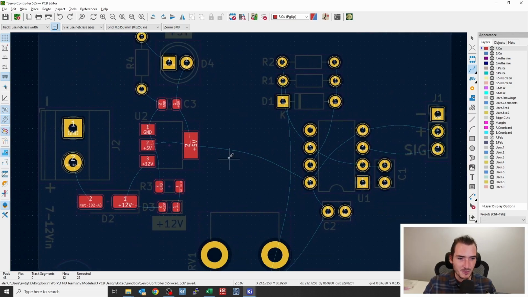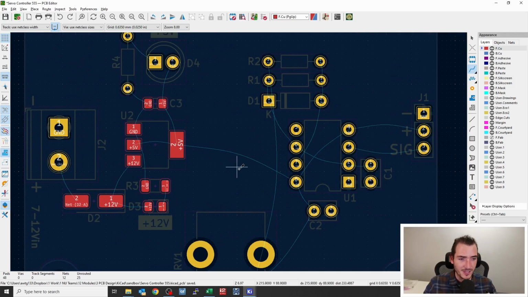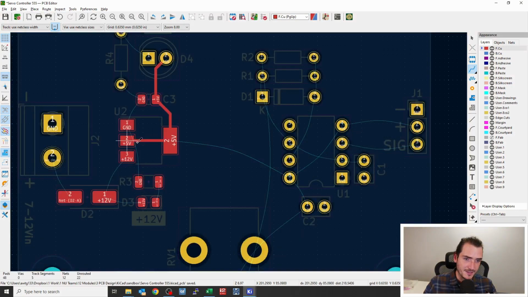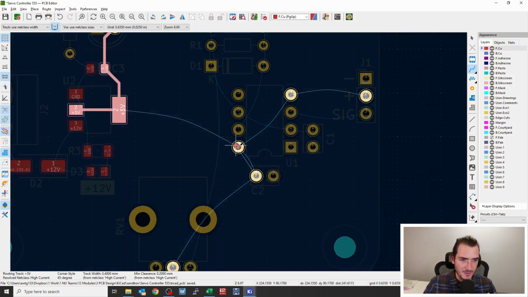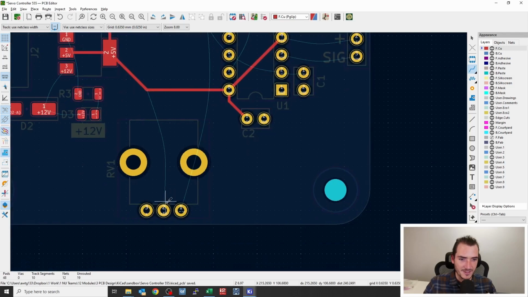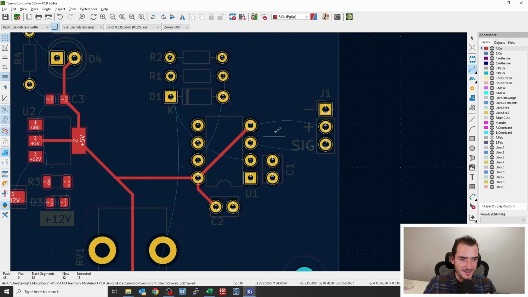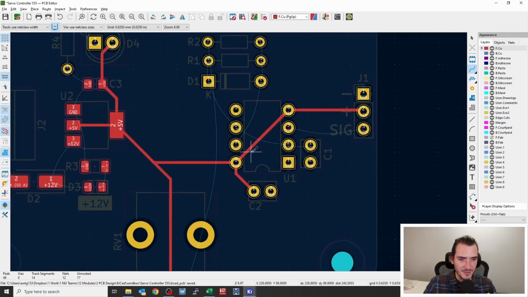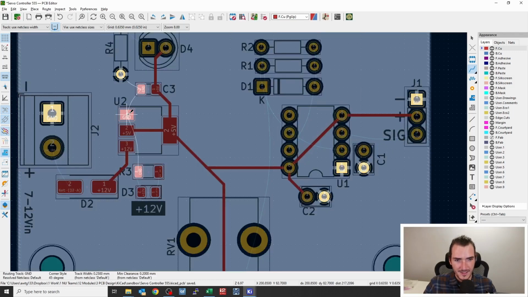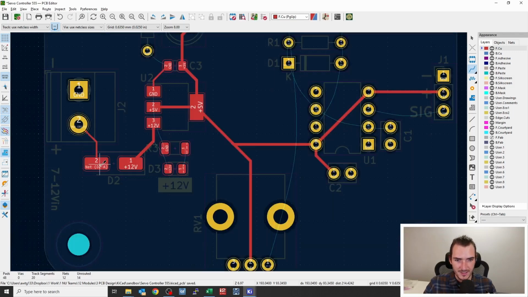So if we were routing this board from scratch using trace completion, I'd probably start on this 5-volt net, and then come up here, and then maybe we'd work on this pin. And I'm just working on all the pads on the same net that I can see. And that way I can build in this design intent as I go. And you can see it's just so fast to block these nets in.